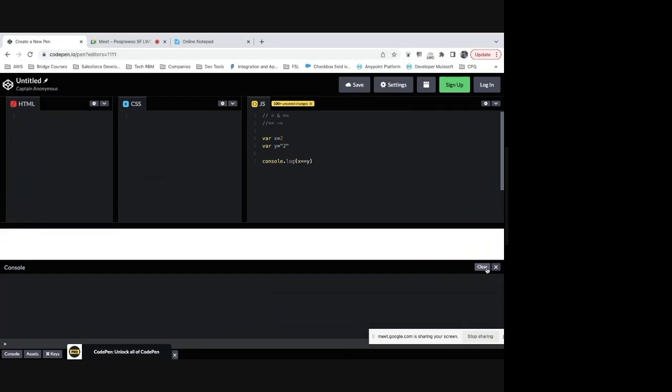So what is there in JavaScript? We have one more thing called triple equal to. What is the difference between double equal to and triple equal to?